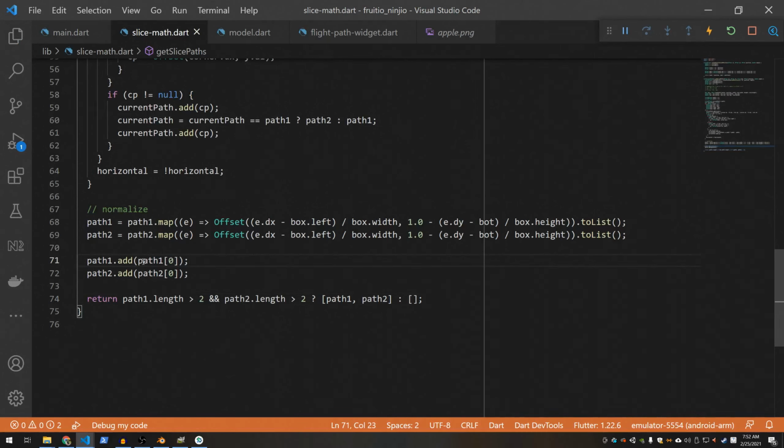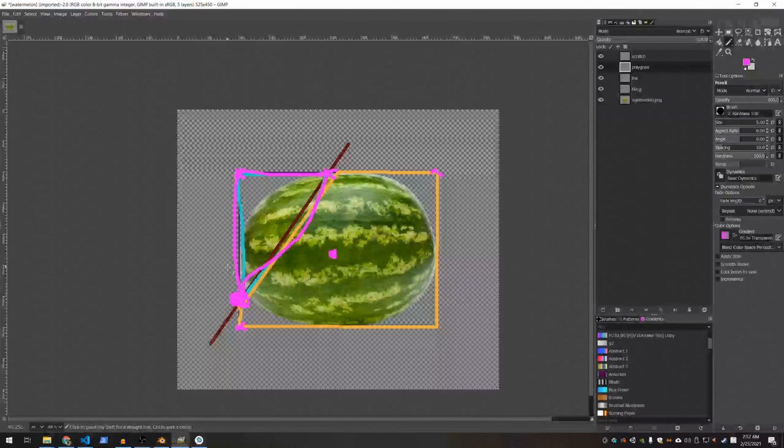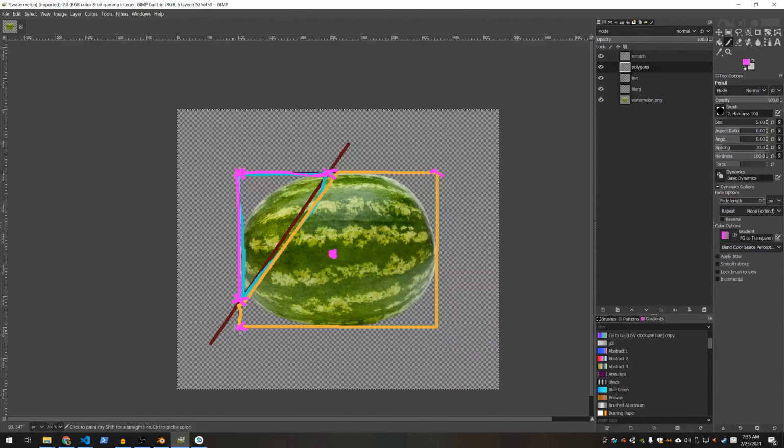Okay, so the reason we have to add back this first point, if we go back to our diagram, is we're drawing these two polygons. We're only going over the box one time. So let's just consider this blue polygon for now. We're gonna find these 2 points and then this third point, but then we're just gonna keep going. So when we're finished with the algorithm, we have this kind of incomplete polygon. So in order to complete the polygon, we just have to add back this first point.